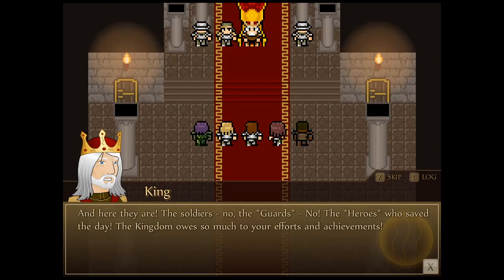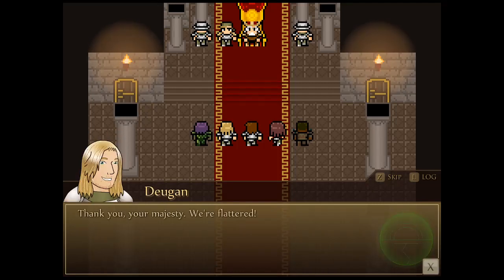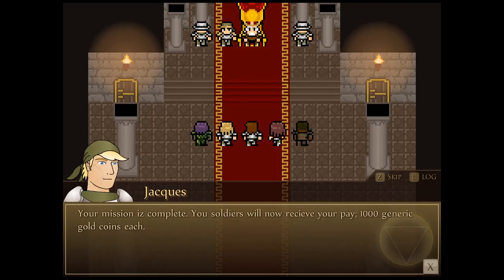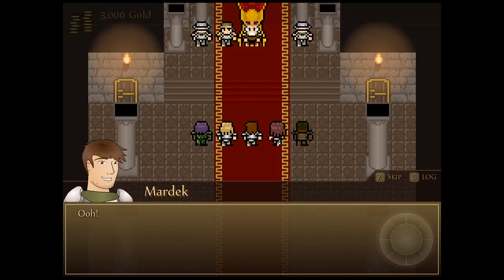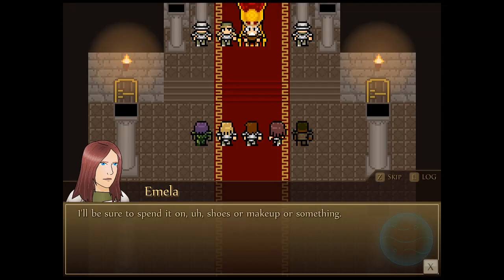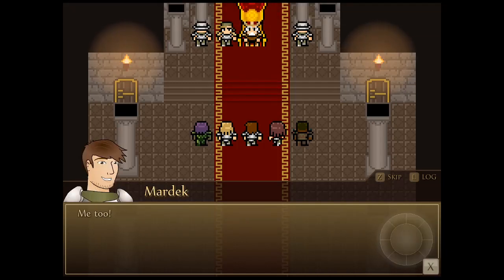And here they are, the soldiers, no, the guards, no, the heroes who saved the day. The kingdom owes so much to your efforts and achievements. Thank you, Your Majesty. We're flattered. Keep this up, and quite soon you'll be official royal knights quite easily. Your mission is complete. You soldiers will now receive your pay, 1,000 generic gold coins each. Ooh! I'll be sure to spend it on shoes or makeup or something. Me too!